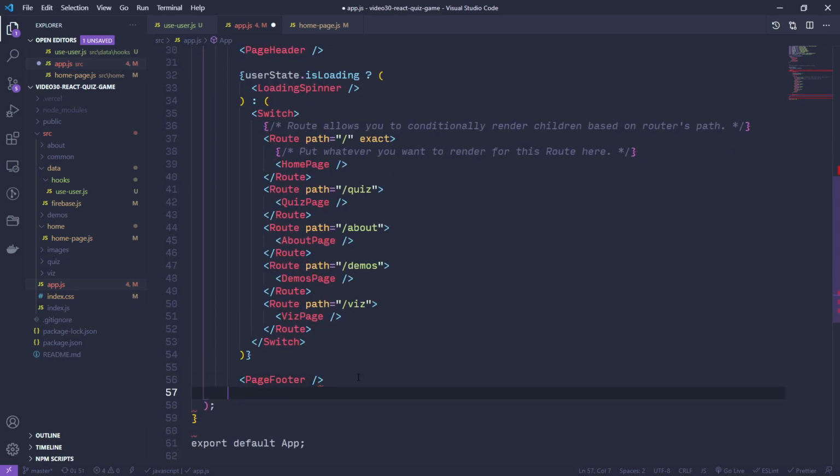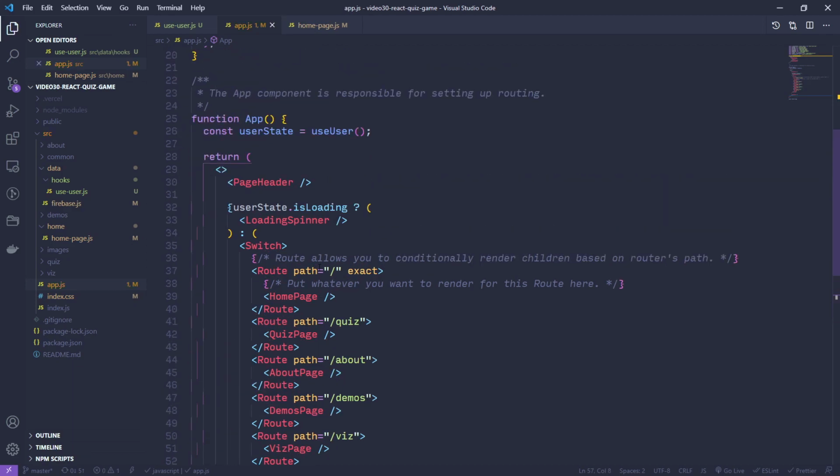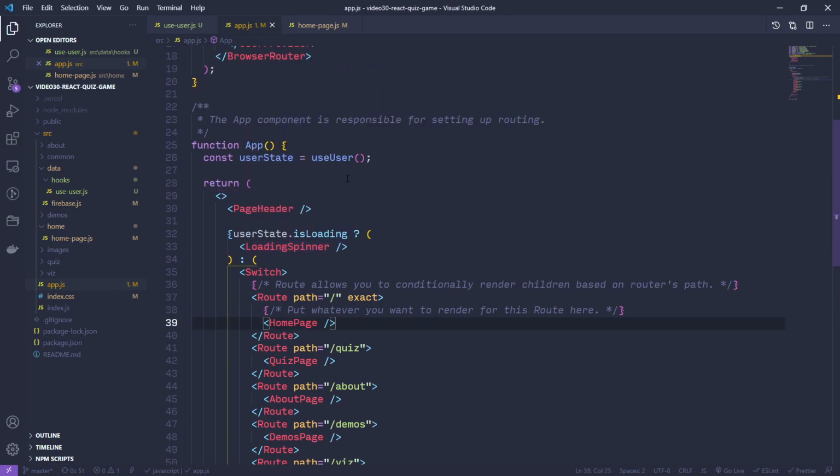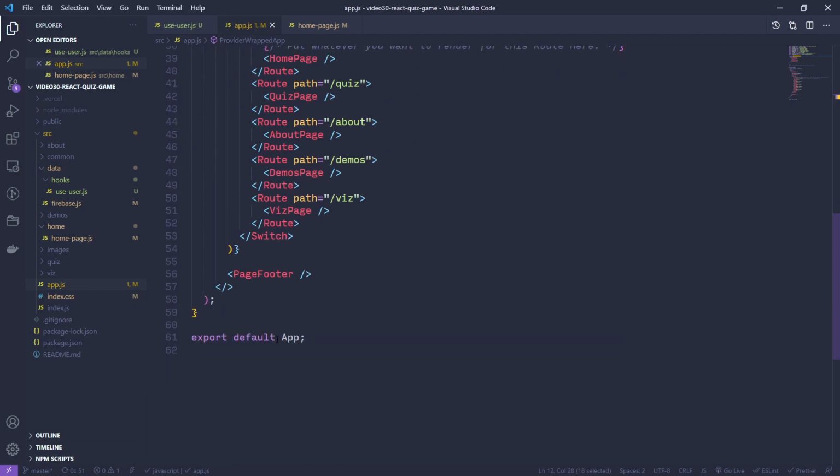So I'm going to use a fragment here so that we don't introduce new DOM markup. And now our app component can use the use user hook because the provider is a parent now. And we just need to make sure that we, instead of exporting app, we export the provider wrapped app.